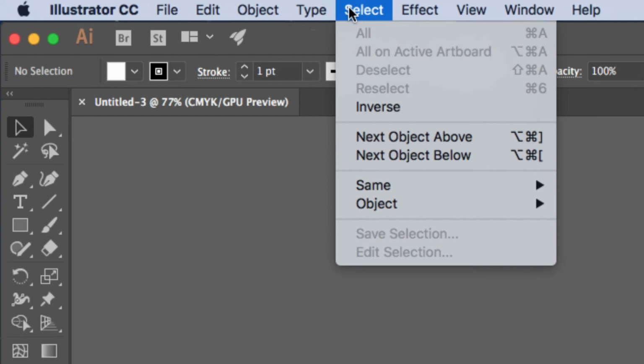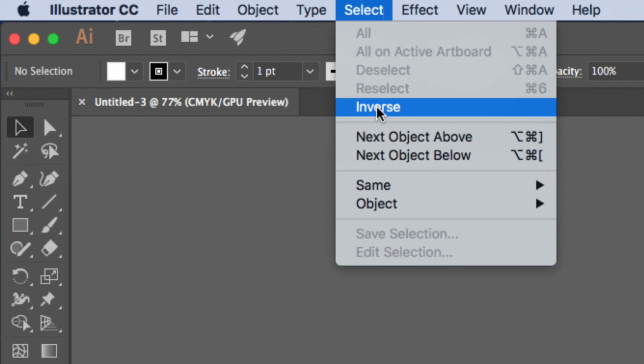One of the options here is Deselect. If I have something selected and then I don't want it selected, there's an option here. That means let go, right? If I deselect, it lets go of the shape. You'll also notice an option that says Select Inverse. Let's say I have a triangle, a circle, and a square, and I select the square, and then I go to Select Inverse, it'll let go of the square and select the triangle and circle. It'll select the opposite.